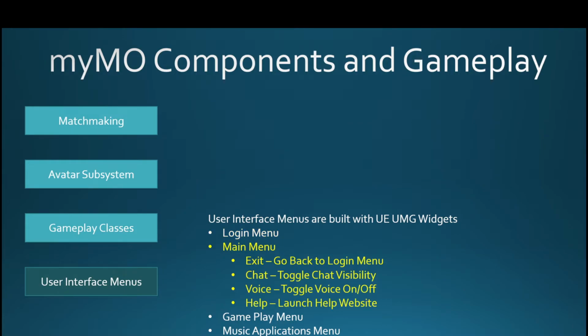The main menu is the one that's at the top. It allows you to exit. You're in the game then, so you're walking around with your avatar. And exit doesn't exit the game. It takes you back to the login menu. So you can discover another game if you want to, or you can just quit the whole thing. So if you're going to leave the game, you quit twice.